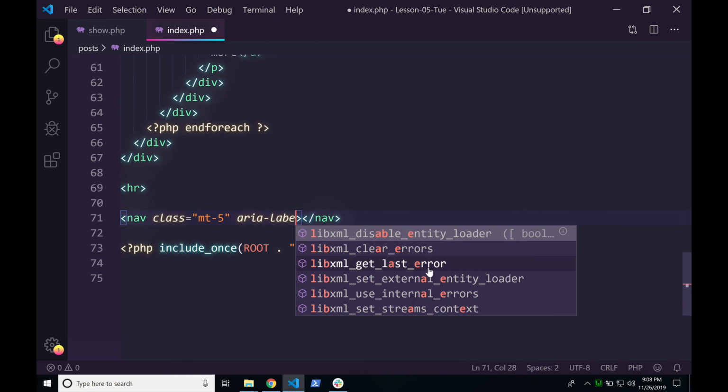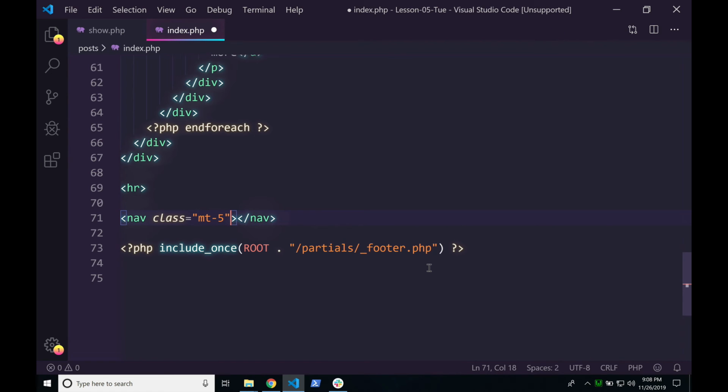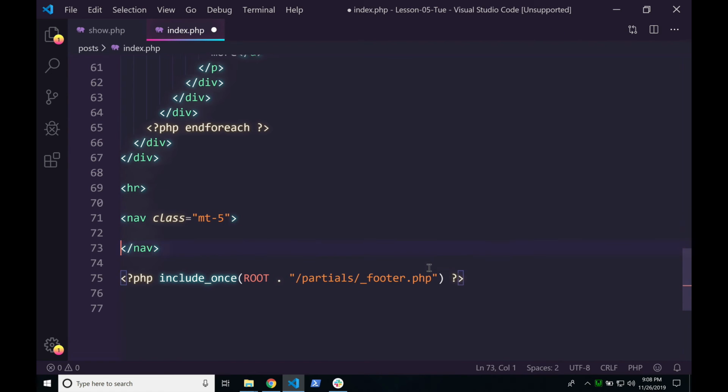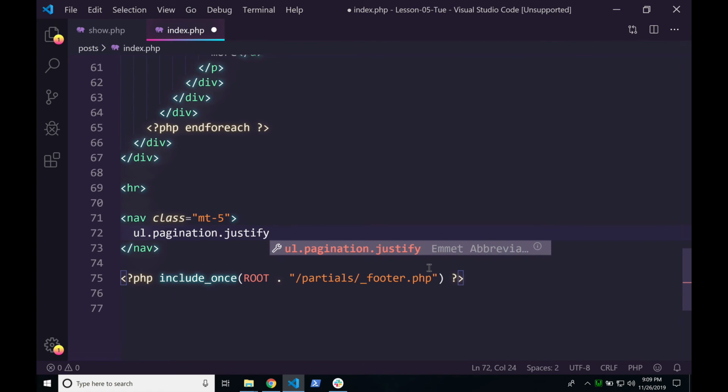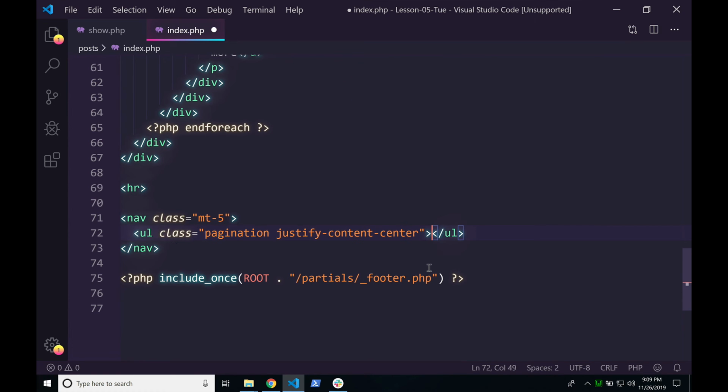We're not going to be accessible, I apologize. We should be, but we're not. We're going to create a UL, but we'll do it in the nice Emmet way. So we'll do ul.pagination.justify-content-center, like that.